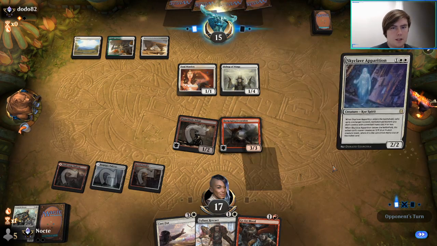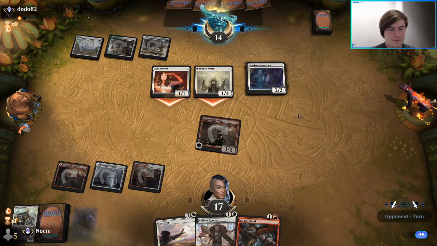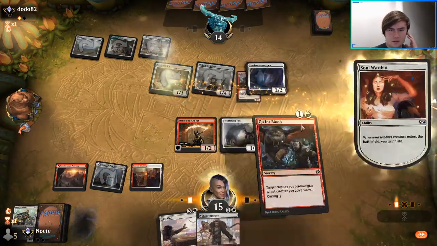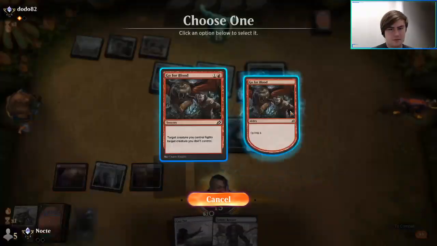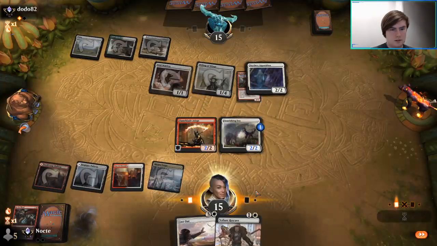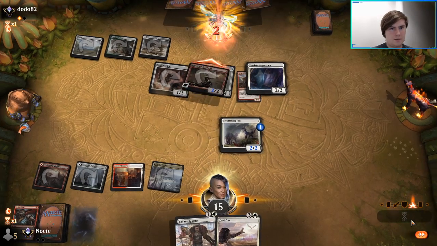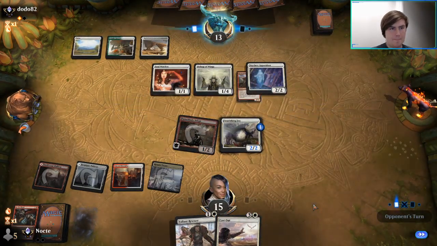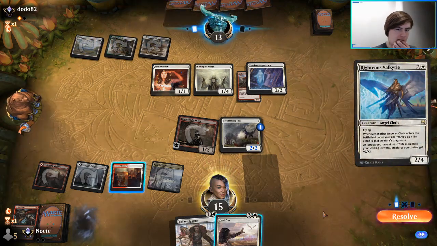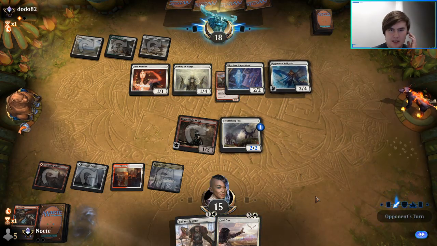Don't Skyclave Apparition my thing. Fuck. I asked him so nicely. Because it wasn't that nice. I didn't say please. Sure, you can gain your life. Do I need to cast this Cast Out? I think I do. Yep, need to cast it on that. You gain 1,000,000 life.